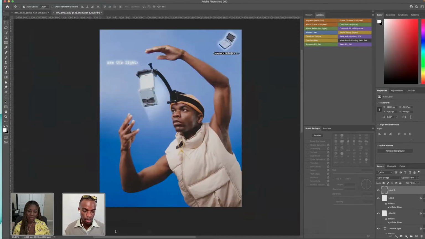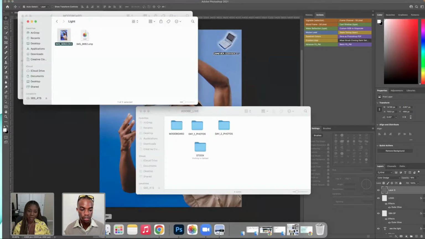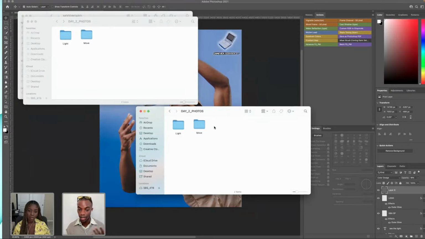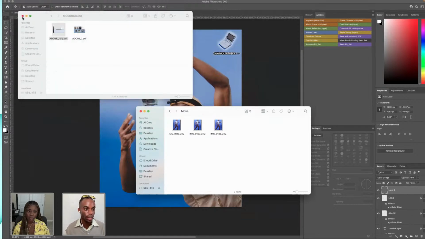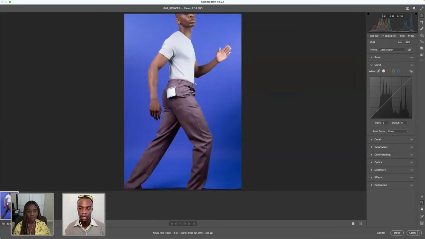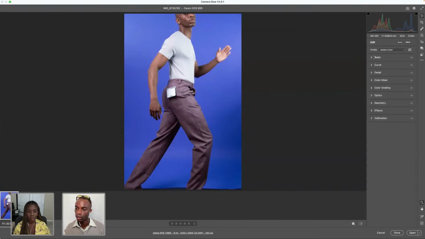So this next one is actually going to be highlighting the features that come with the fact that the Game Boy SP had that flip feature on it. The idea or the concept of it is called move, or essentially make it move. And essentially I tried to make it look kind of fashiony. So I took this kind of oddly cropped image of myself here, and we'll do a quick color on it.